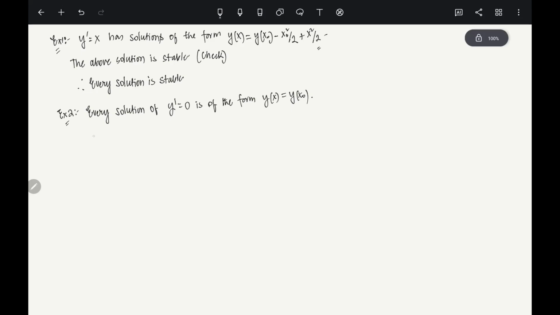See, the thing is this. If you look at y at the point x naught, y naught plus delta y naught, minus y at the point x naught, y naught. Let us look at this. y at the point x naught is y naught. So with this, you have y naught plus delta y naught, and minus y naught. This is what we have. Now you see the difference is delta y naught.